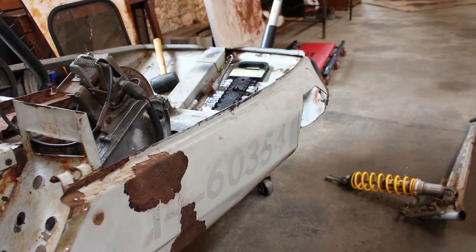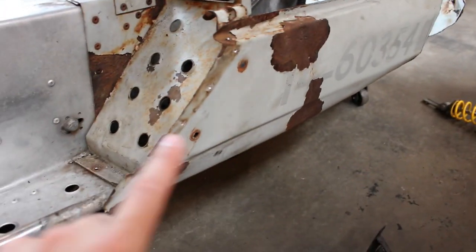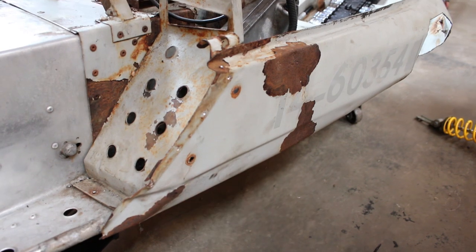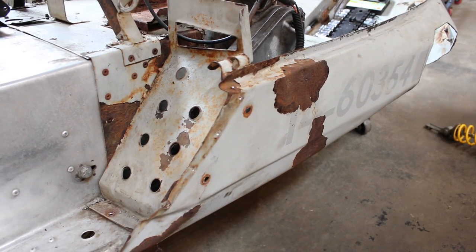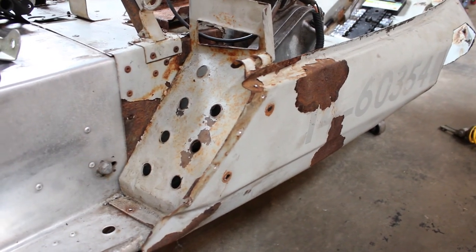And then I guess I'll probably just take the measurement between those two points there. I don't know if I'm actually gonna weld in the shock tower and then put that in place to get a rough idea of where it's got to go back here, or if I'm just gonna use a tape measure measurement. I think first thing I got to do is really just get this footwell out of here, so let's get that cut out.